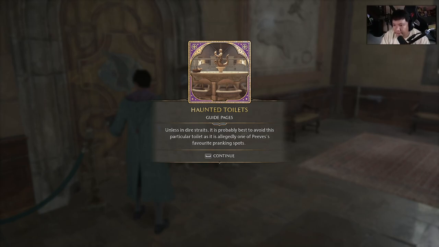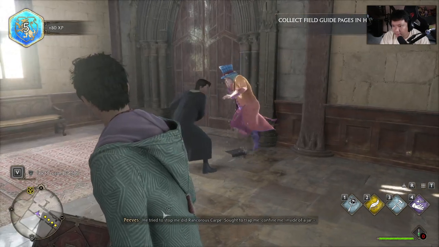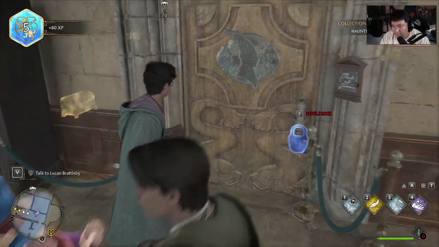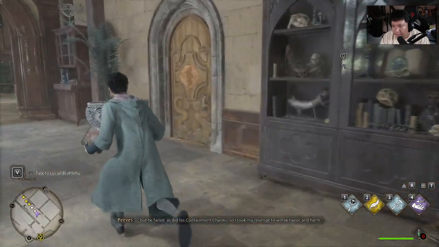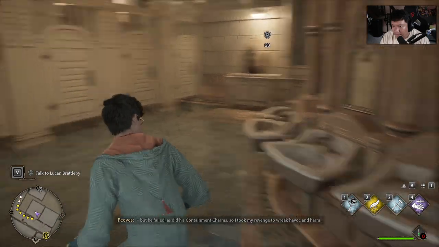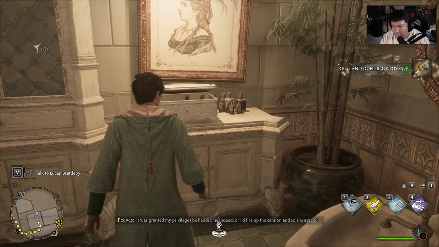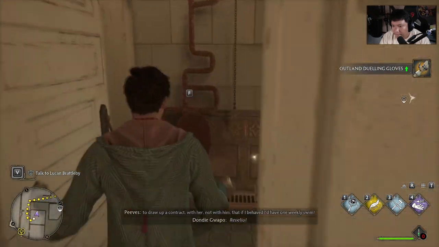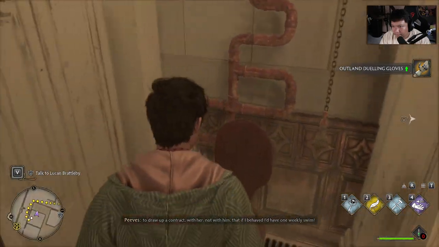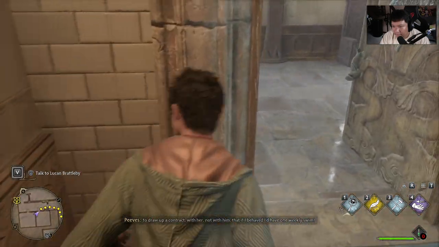Haunted toilets. It's probably best to avoid this particular toilet, as it is one of the thieves' favorite pranking spots. Sought to trap me, confine me inside of a jar. But he failed, as did his containment charms. So I took my revenge to wreak havoc and harm. Unless my privileges were granted, I'd fire up the cannon, and so she agreed to draw up a contract. That if I behaved, I'd have one weekly swim. Whee! I'll get you for this.